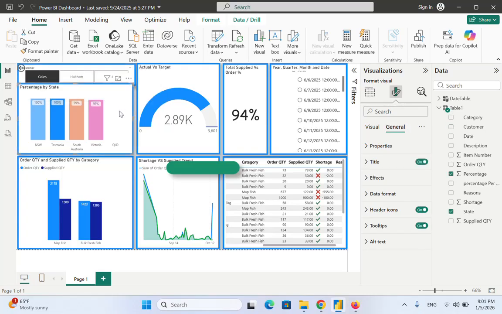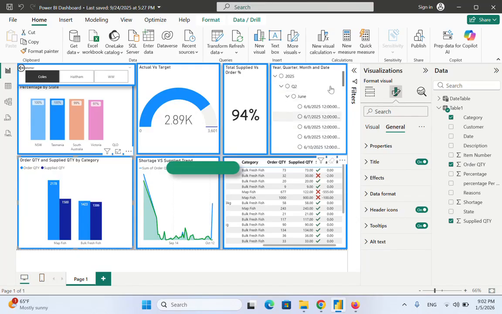Here is the percentage that has been supplied per state, New South Wales, Tasmania. Here is the quantity supplied per category. If you remember, we had a category that we fill in our Excel sheet. Here is the target versus actual. For example, we had orders in this time frame up to 3,600, while we have supplied 2,890.